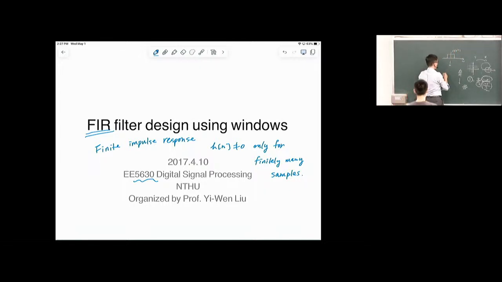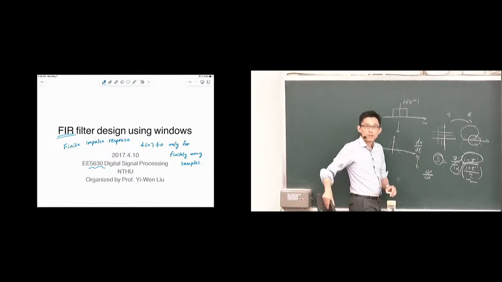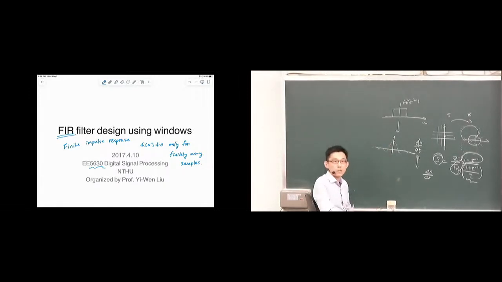we can go back to the time domain, right? Using inverse Fourier transform, we see that the inverse transform is a sinc function. But the sinc function extends infinitely in both directions of time, for negative n and also positive n. So can we implement that? I don't think you can do it, unless we're talking about imaging.